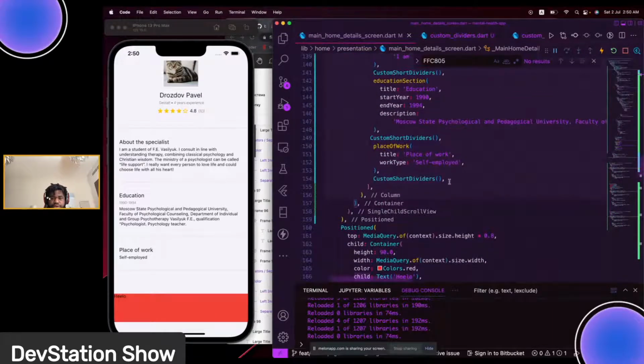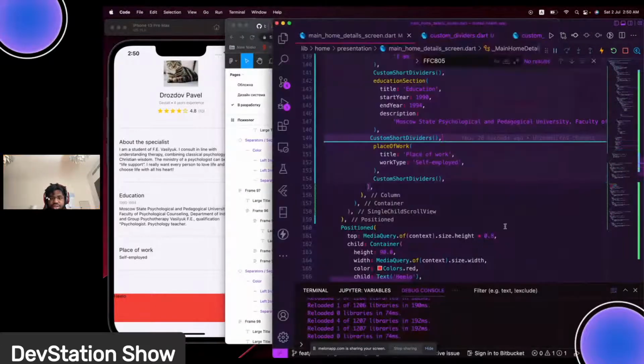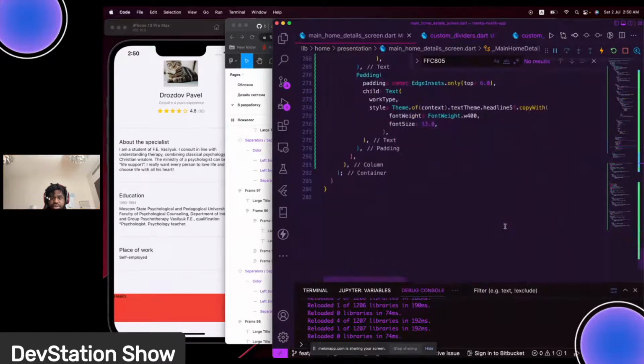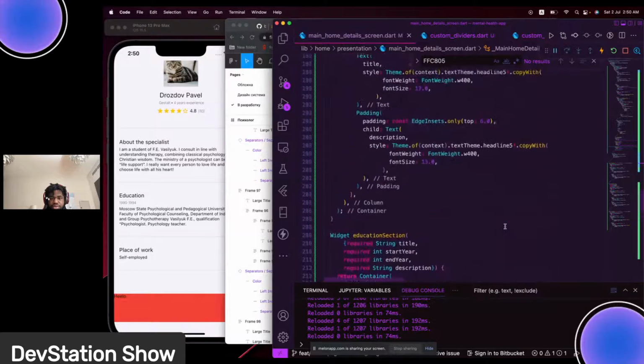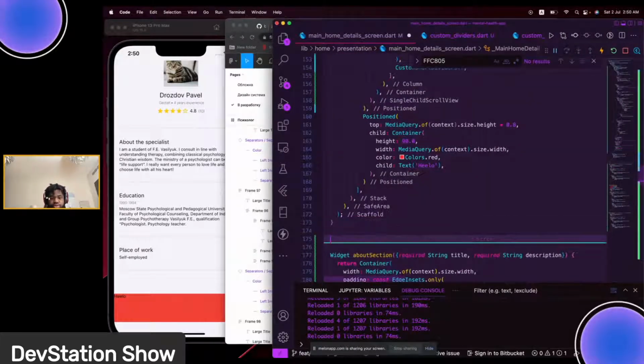So let's go ahead and start implementing this. We have this divider. I'm going to call this the diploma section, and now it's going to be another widget. Go ahead and implement that at the top again.